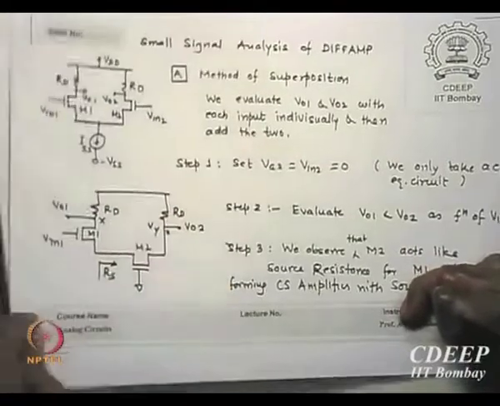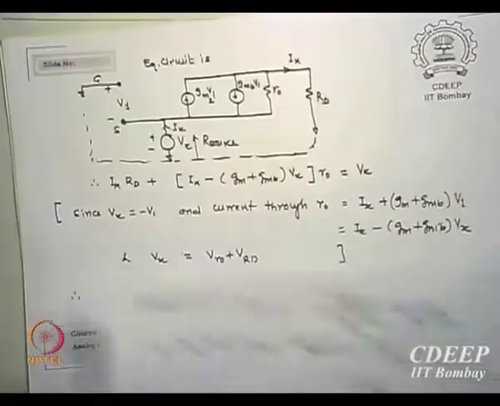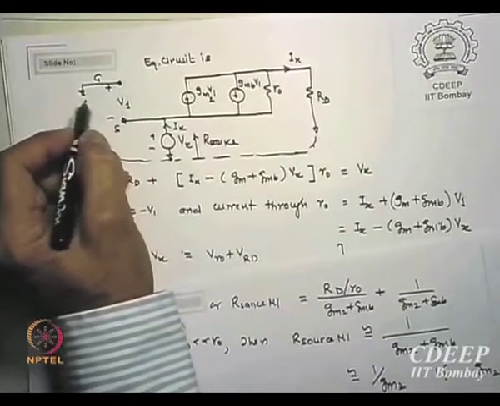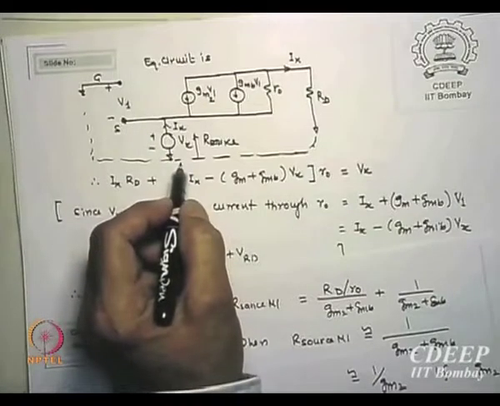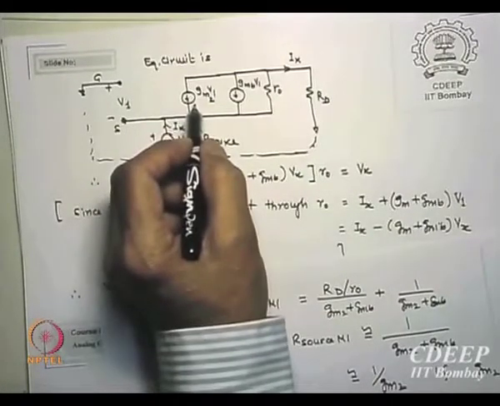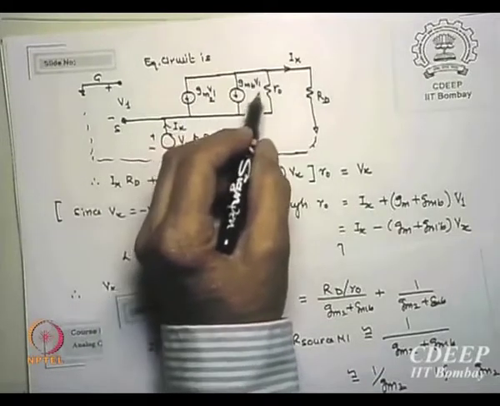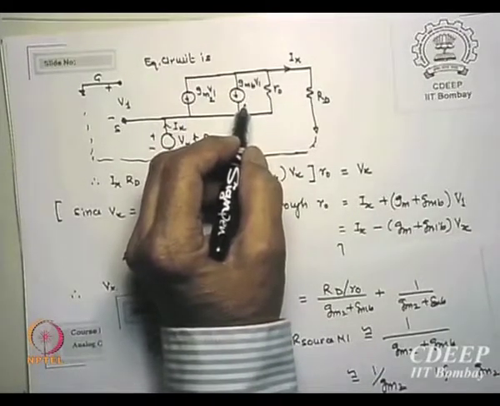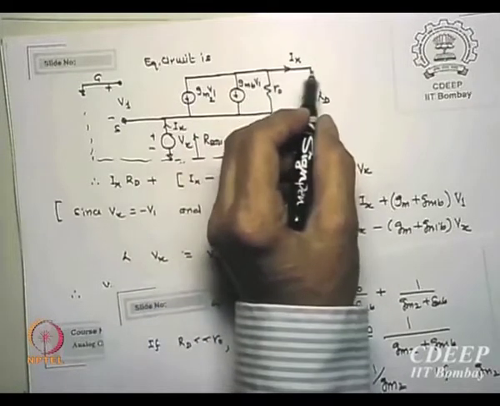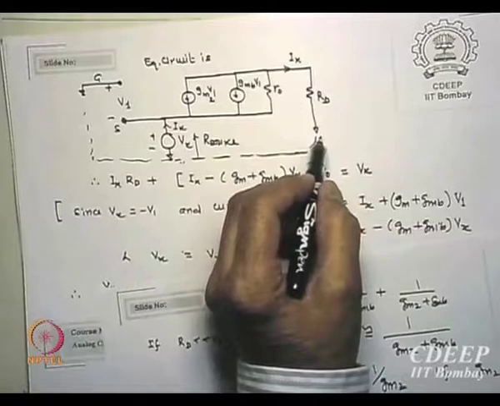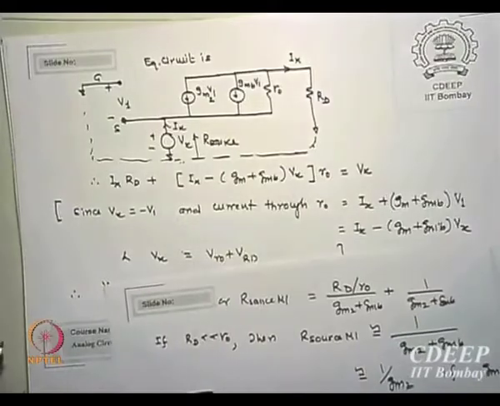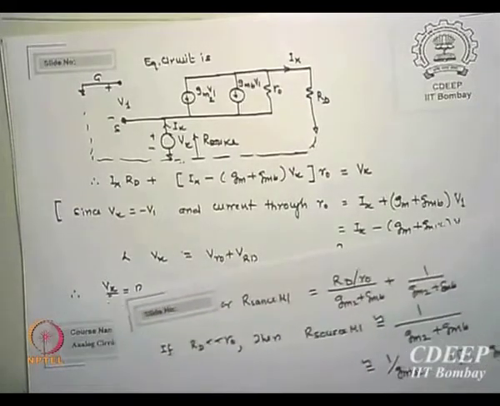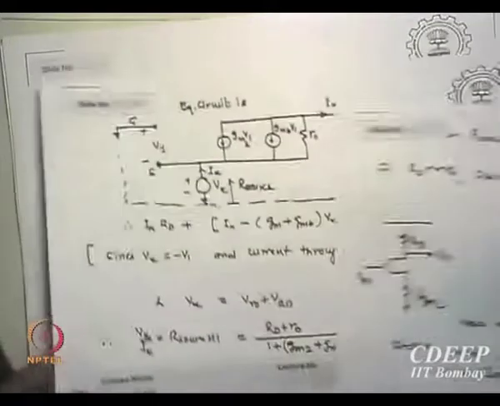Is that correct? So if you use that, then my expression is, this is the gate which is grounded for M2. This is my source where I am applying a source voltage Vx. Correspondingly the transistor will have Gm2 V1 and Gmb V1 as the current sources at the drain source side, shunted by R0, and this Rd is going to the ground through VDD. And then I solve the equations using Kirchhoff's law, nothing great in that, and get the value of Vx by Ix, and that is the value which I am interested in.